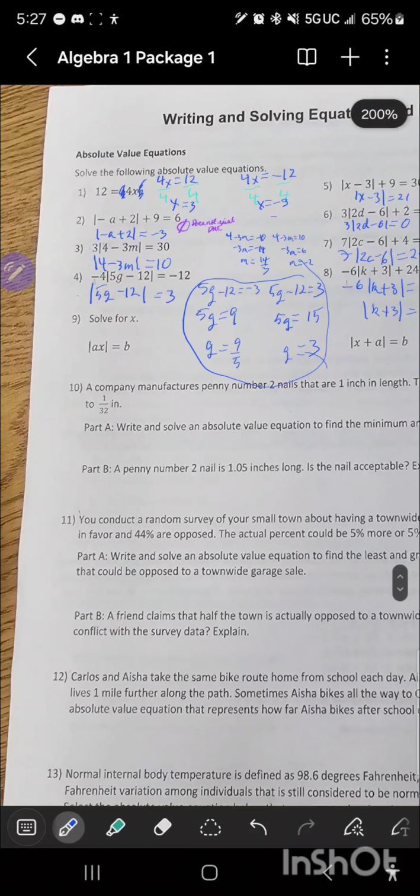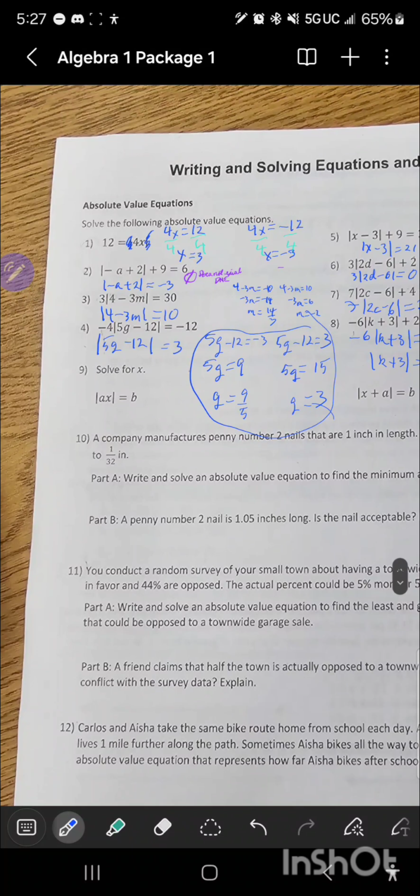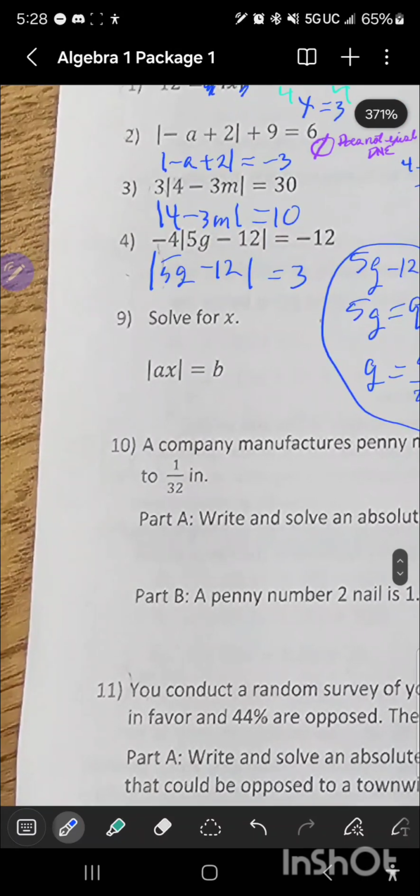Now for exercise 9, we need to solve for x. As I explained before, there are always going to be two solutions, so let's not get confused with that. It's weird because we are not talking about numbers, we're talking about letters, but we need to treat the letters as if they were real numbers.